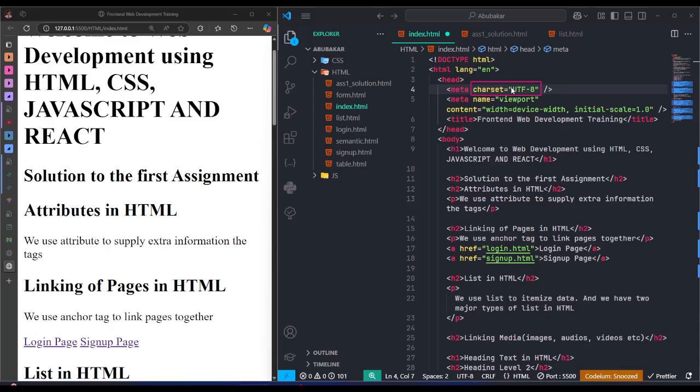So we use attributes to supply extra information, and they come in this version here. You have the one with the value, and you have the one that does not have value. So look at this. This is one of the attributes here, but this one does not have value. So it's just the name of the attribute. But here, if you look at it, the name is lang, while the value is en. So the name here is charset. The value is UTF-8. Here now, the name is name, the value is viewport. Here, the name is content, and the value is all the same that is inside it. So we use attributes to supply extra information to the tag, and based on that, they can behave in different ways. And you are going to see a lot of them when we get to the next class, when we are dealing with forms, because we are going to be talking more about forms in the next class.